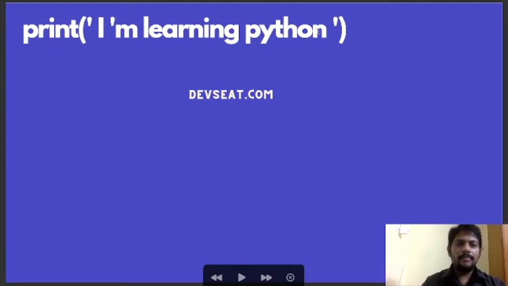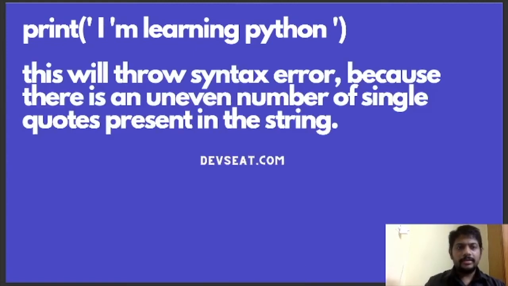So what will Python do? Python will throw a syntax error because there is an uneven number of single quotes present in the string.